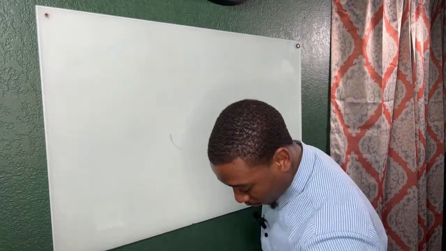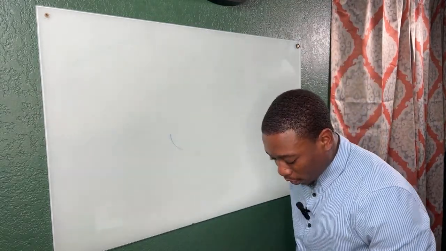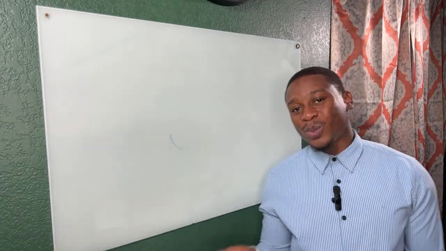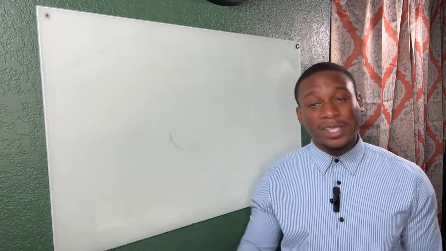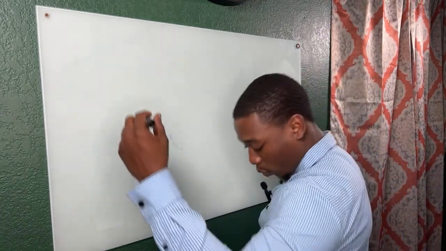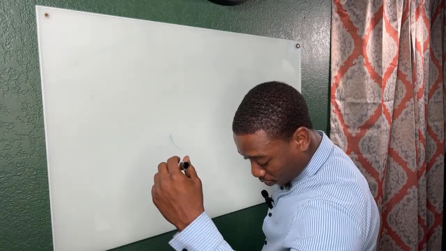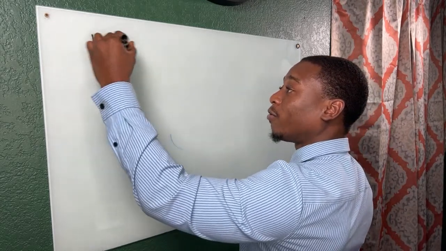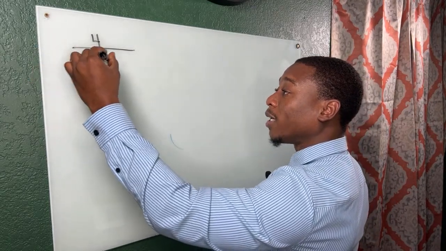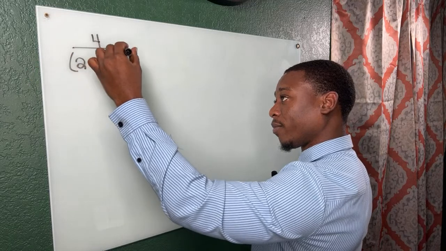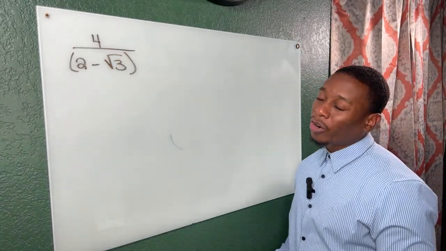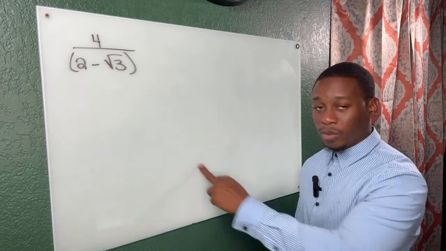Rationalize the denominator. So in our last 2 examples for today, we're going to bring in this term called the conjugate. And before I explain what it is, let's get it up on the board so you guys understand, right? So now we have, let's make sure I'm writing this problem right. 4 divided by 2 minus radical 3. So the conjugate is basically it occurs only when you have a binomial, right?